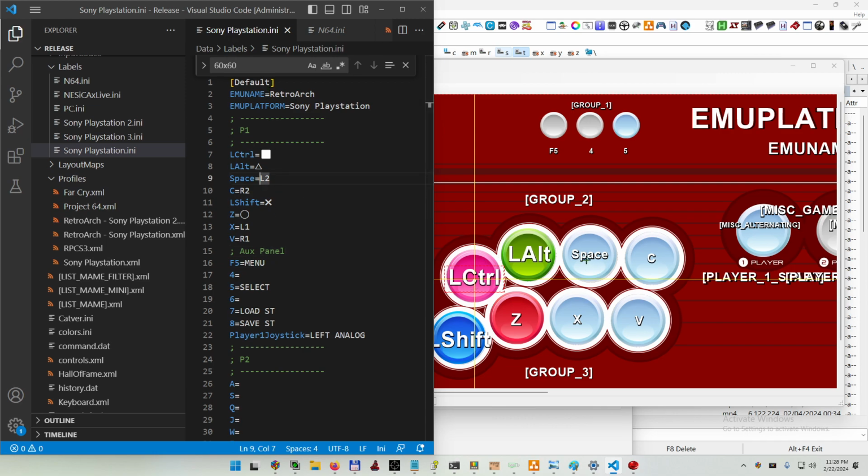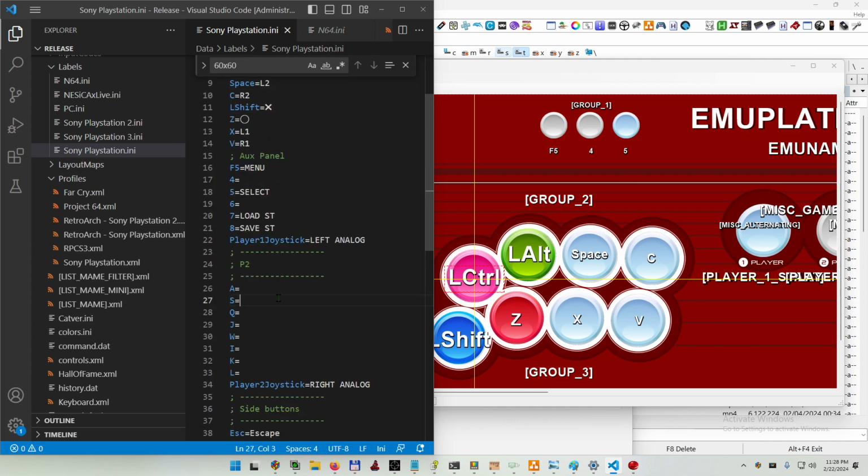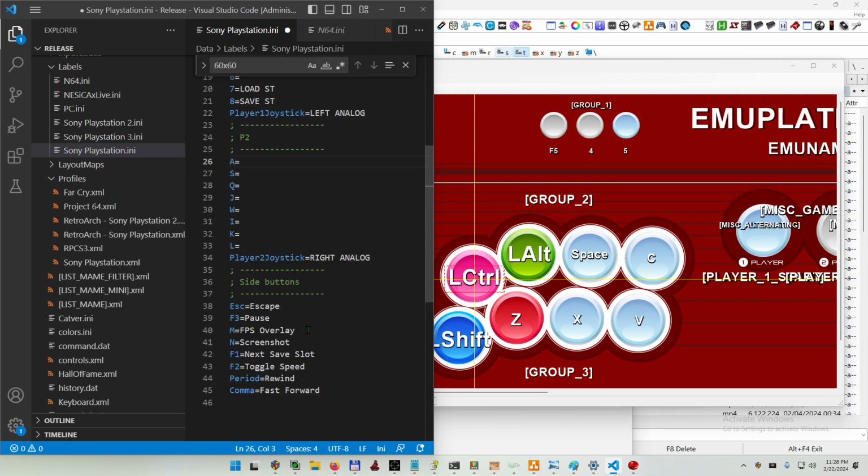So for example, if you try to find a space, it detects there's a label called space in the layout, and then it tries to find, is there any match of the space label in the label file? If yes, replace that value with the value here. So which is why when we render this layout, you will see all the labels being changed immediately if it can find a match. Okay, if you don't want to set anything, just don't put anything after the equal sign. Don't put double quotes, because it will render the double quotes too. Okay, make sure you do this, and the rest are pretty straightforward.